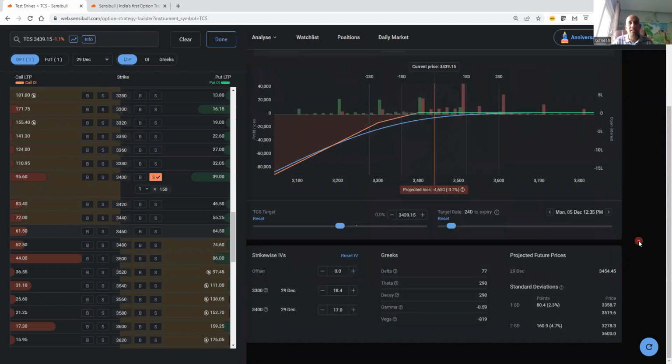When you have options, like earlier when I added options, that time we got a break even on the downside of 3,200 and on the upside almost 3,550. We have got this much break even range. If you have that much range, we can at least stay with peace of mind, and then we can adjust.